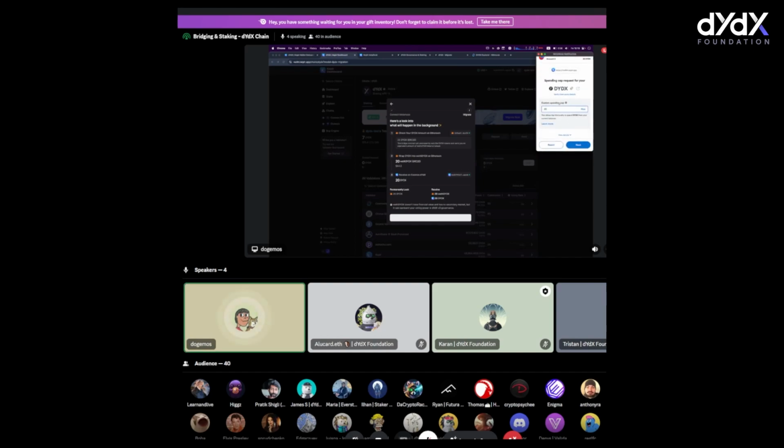Because it's an ERC20, you do have to set a spending cap and pay for gas. And that begins the process. You can notice here that because I already have a Kepler wallet connected, the dYdX tokens will show up in the Kepler account that I just created. So I'm going to create this, approve this migration transaction.